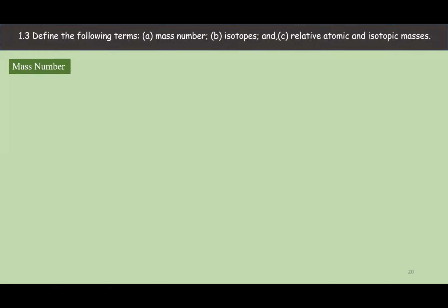And then can somebody tell us what determines physical properties and give us some examples of physical properties? Mass number is basically the sum of the number of protons and the number of neutrons, and this determines the physical properties of an atom such as density, mass, yeah. Thank you very much, Shannon. Also solubility, melting and boiling points, and so on, right?